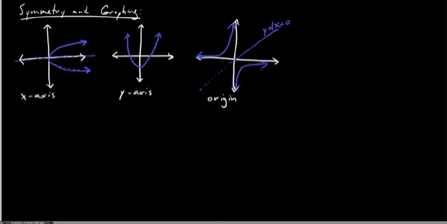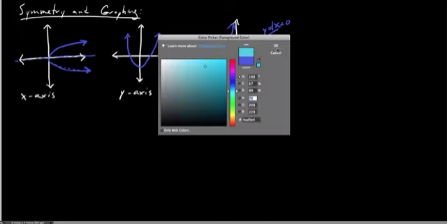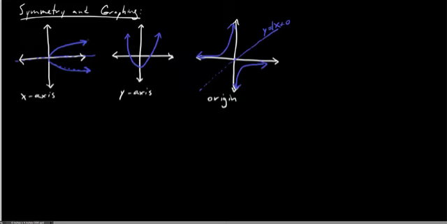So let's talk about what symmetry necessarily means. Now, when I said mirror image, what we're really putting out there is this: that you could fold half the graph over this line of symmetry and onto the other half of the graph. But when we're discussing x-axis, y-axis, and origin symmetry, what we're going to do is play on this thought that when we talk about the x-axis, we're really saying that the y values of all the points on the x-axis happen to be 0, and all of the x values on the y-axis happen to be 0. And when we talk about origin symmetry, we can play off these two. But that's important because of what I can tell you next.